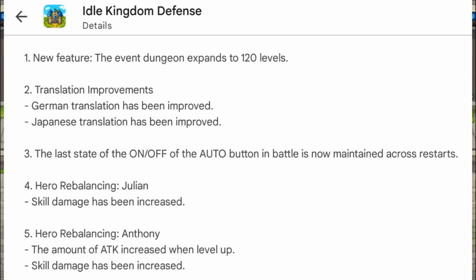3. The last state of the on-off of auto in battle is now maintained across restarts. Okay, I tested that and it doesn't seem to be working for me. When I came up on the new update, I did some testing. I wanted to get to a specific stage, by the way. And then just before doing this video, I shut it down, restarted, and auto was off. So I think we need a bug fix for that, or maybe I did something wrong, but it didn't seem to work for me.